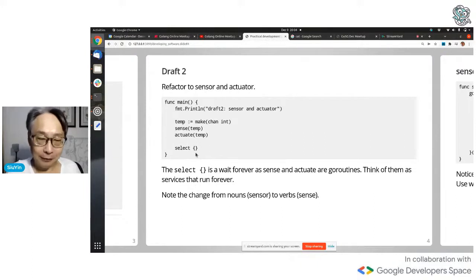It's a wait forever. Why is that? Well, here is one of my favorite features of Go. Sense literally is like its own object, its own Go routine, as is actuate. So let's look at sense and actuate in greater detail.